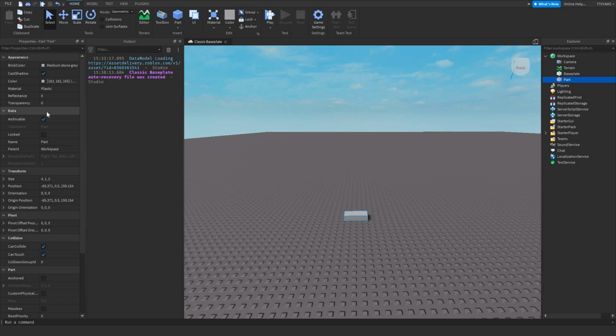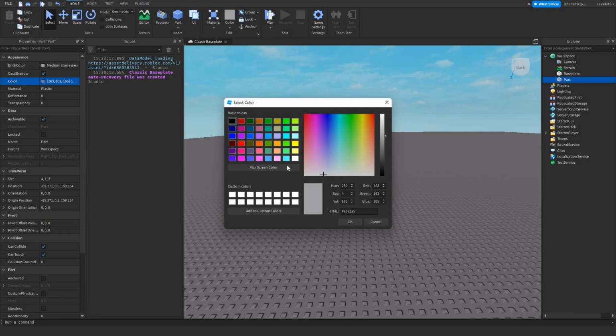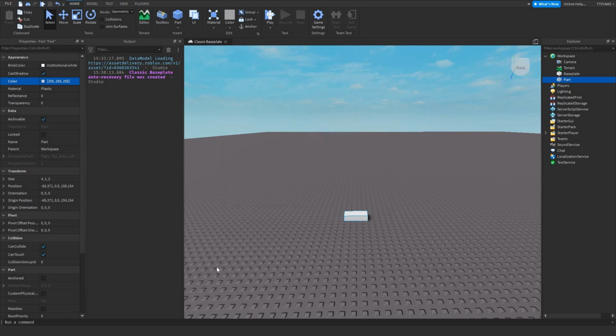You're gonna go to color, and then change it to, I want my default color to be white. Whatever default color you want it to be, change it to that color. And then you're gonna name the part white board, or whatever color it is.